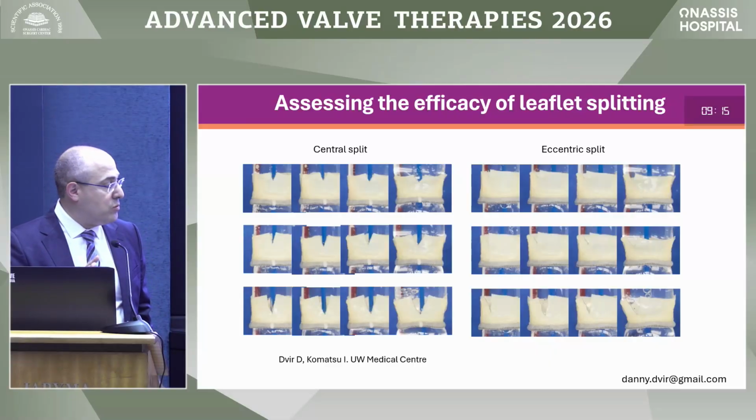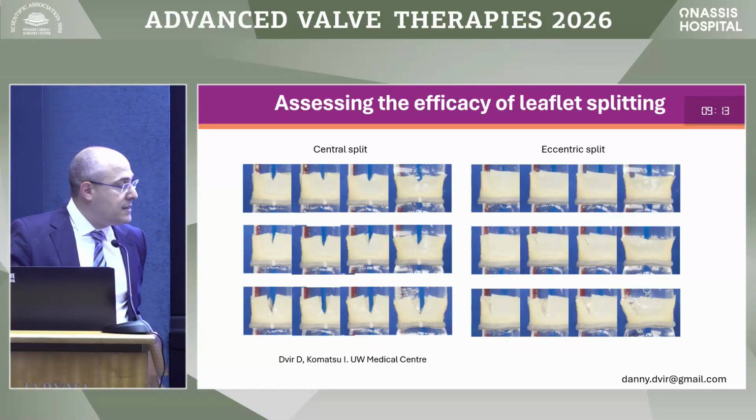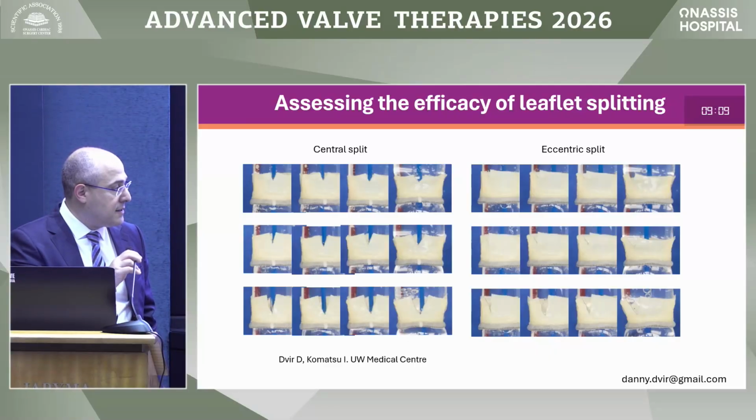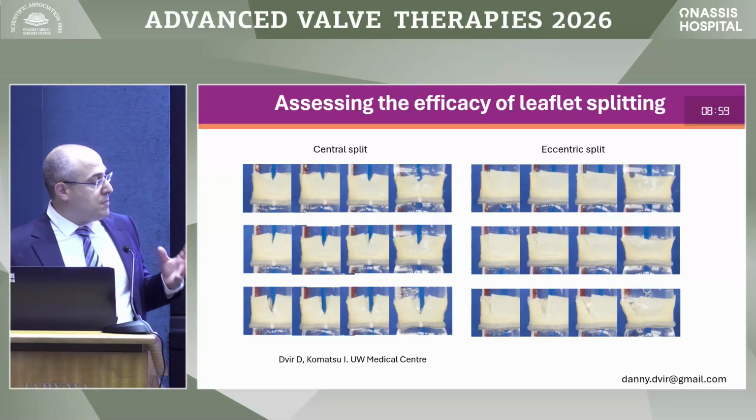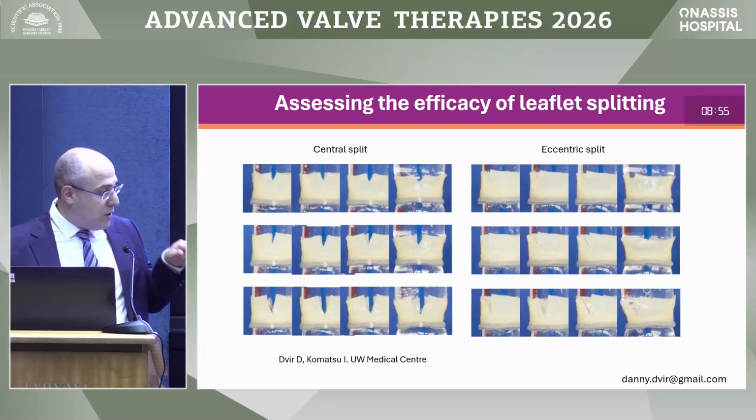I'll not dwell on that too much, but there is a lot of science around leaflet splitting. It's not something of cowboys. We need to understand where to perform that slice. Basically, the size of that splay will depend on the position of the wire traversal at the beginning or the start of the cut. The lower we go, the bigger would be the splay.